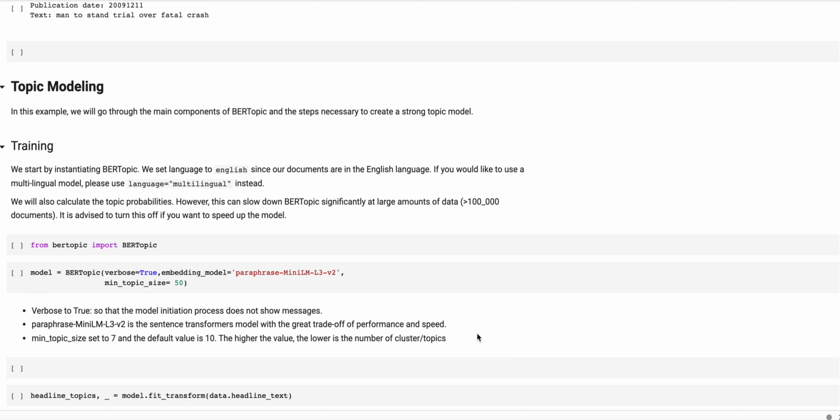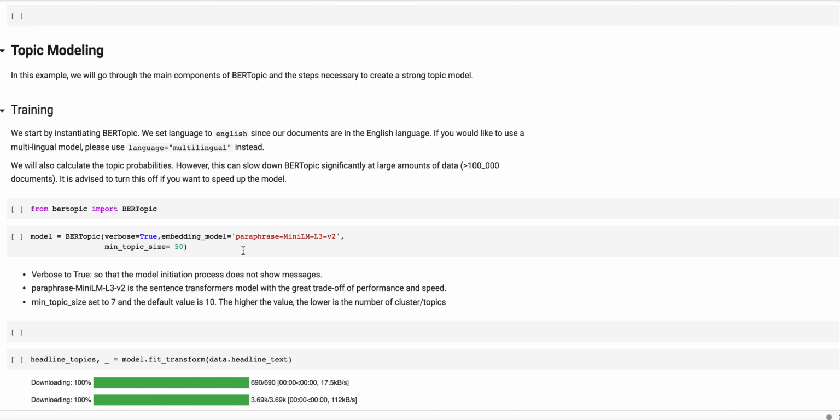In the framework documentation there are different embedding models that you can use, but this one has a great trade-off of performance and speed, because when you are training there is the speed taken into consideration and also the performance of the embedding model.